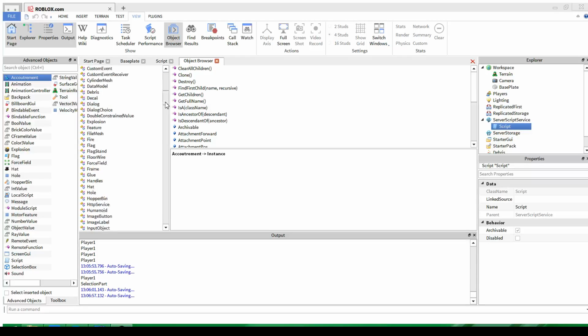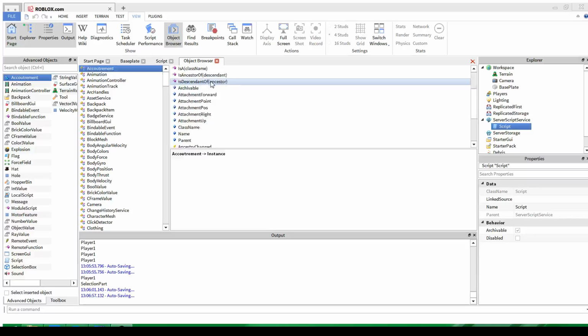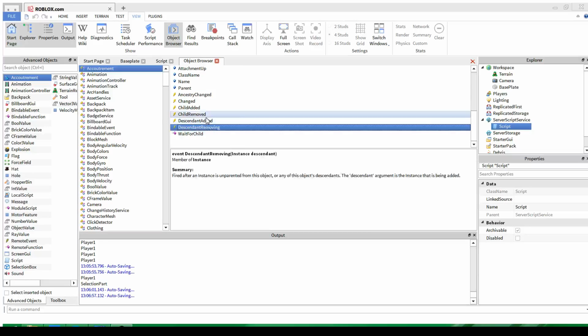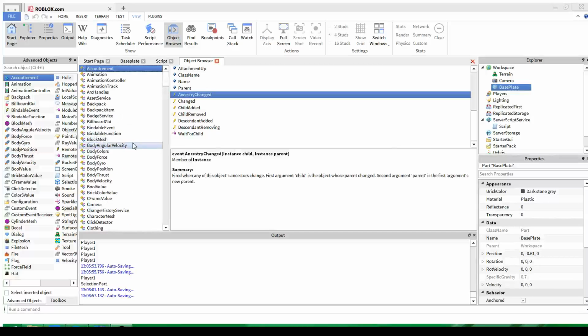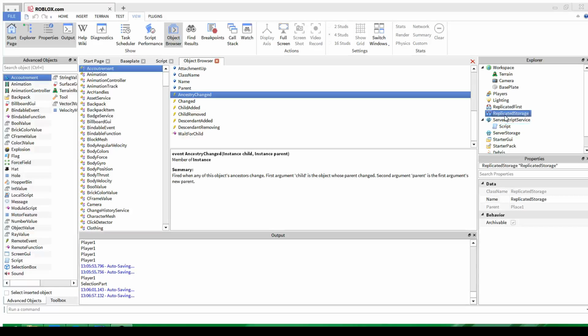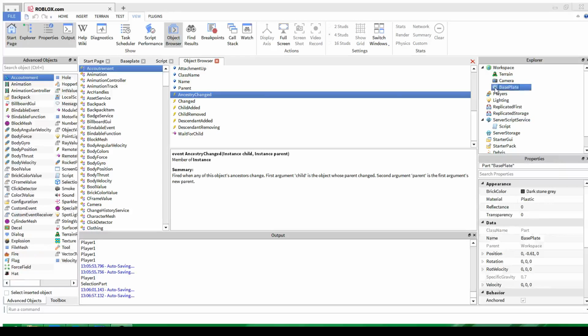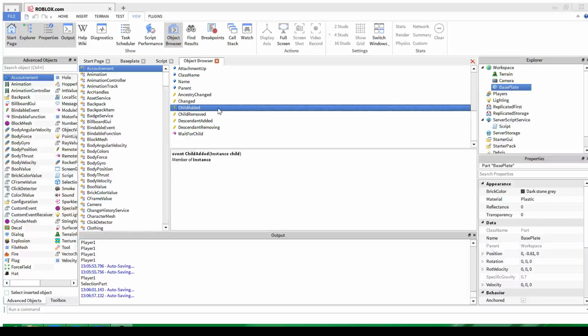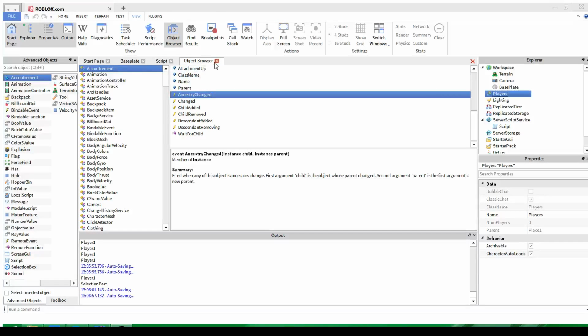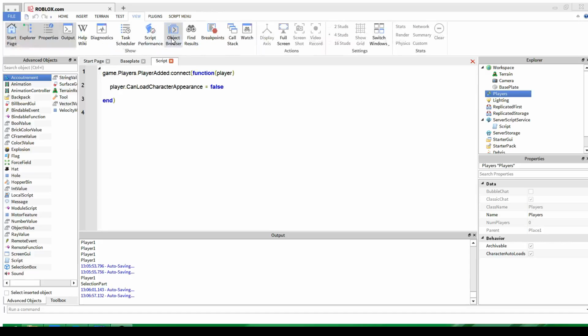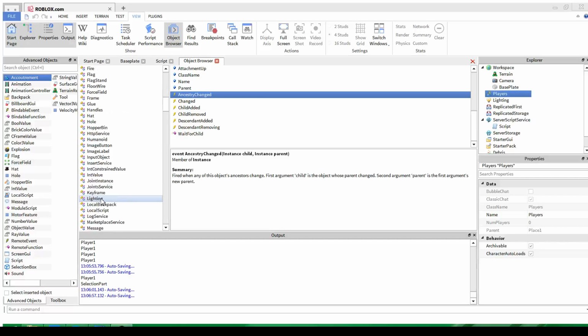Now, if you scroll down here, you won't need any of these, but if you look through here, these are all the things you can use. So, baseplate. These are the main ones. I don't know if it changes if you click on play. No. View Object Browser. No, it doesn't change.